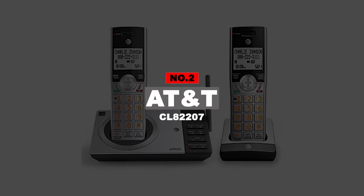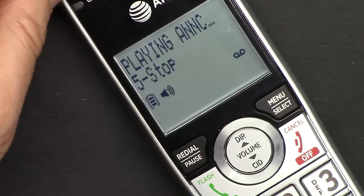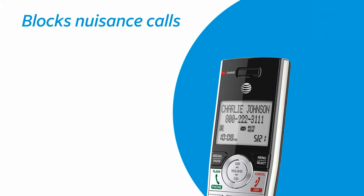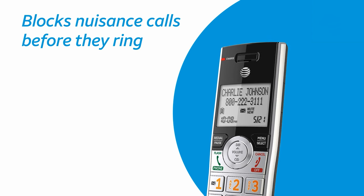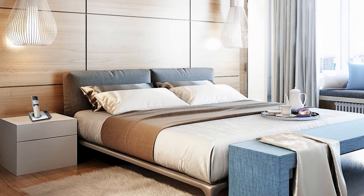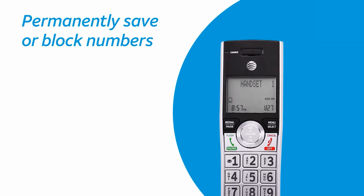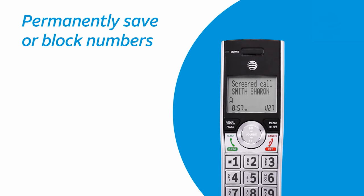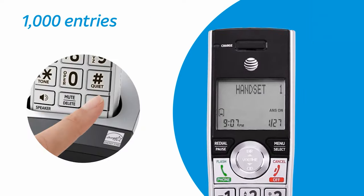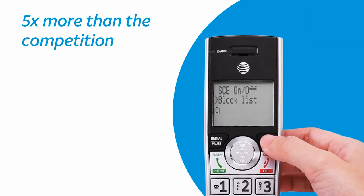Number 2: AT&T CL82207. AT&T cordless phones have proved their worth in the market, and they are versatile devices that are perfect for seniors due to their enhanced functionality and durability. The phones come with a smart call blocking system, so you just have to press a button to block a number with no hassle. Now your grandparents can enjoy their day without telemarketers disturbing them. These AT&T landline phones are equipped with an unparalleled range, providing coverage of a large area and voice clarity, thanks to their advanced antenna design and noise filtering technology. The AT&T CL82207 offers one of the smartest call blocking functions — it can block calls from robots automatically, and allows blocking of up to 1,000 numbers with just the press of a single button.